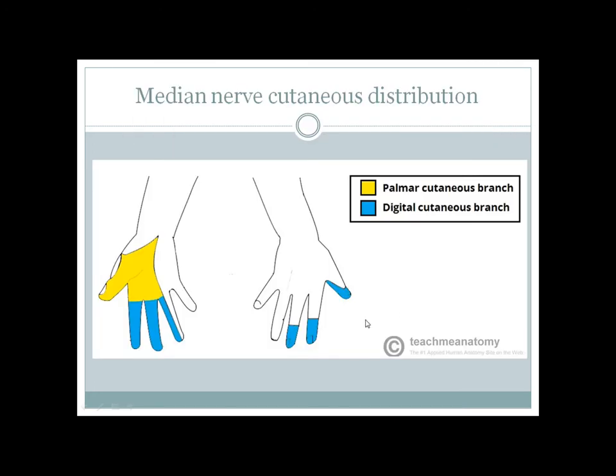Then comes the cutaneous supply. It supplies the lateral part of the palmar surface of the hand. There are two branches of the median nerve that supply the skin of the palm. One is the palmar cutaneous branch, which supplies the thenar eminence and also the thumb, and another is the digital cutaneous branch, which supplies the fingertips, and also not only in the palmar surface, but also in the dorsal aspect. Okay, so whenever someone has a median nerve injury, they will have loss of sensation from those areas.